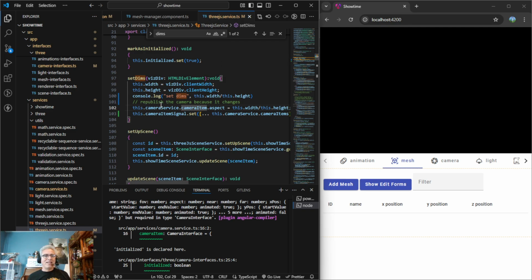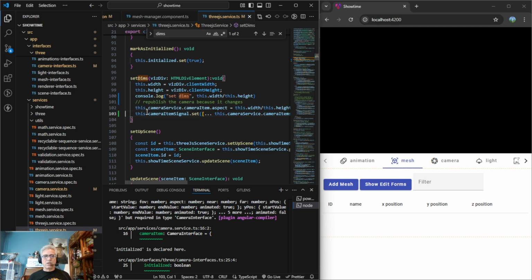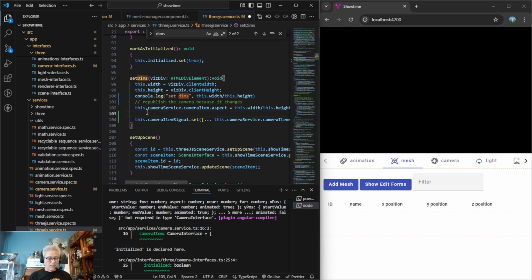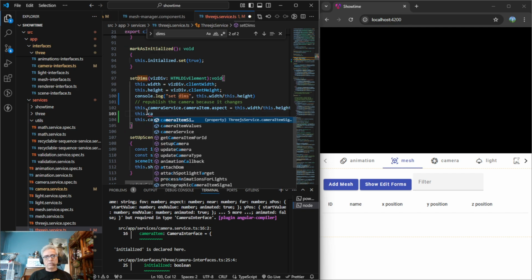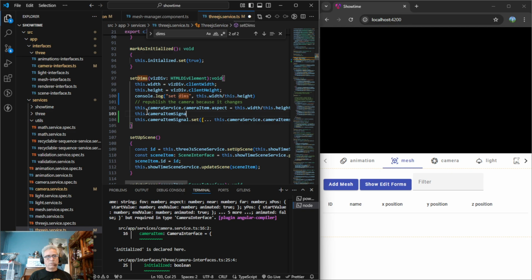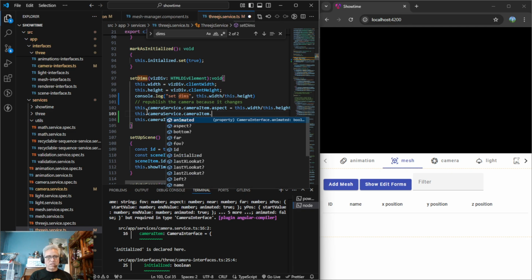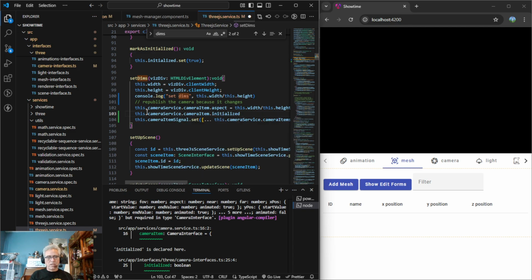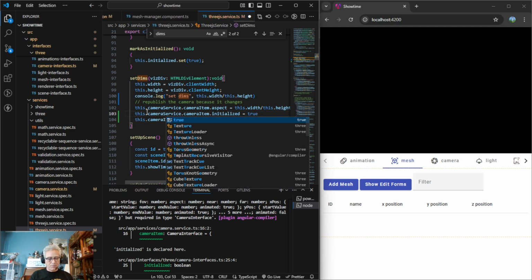Because in the camera, I should be setting the camera aspect, but I'm not. So this is where I'll also set this dot camera service dot camera item dot initialized, and I'll say now it's equal to true because it has been initialized.